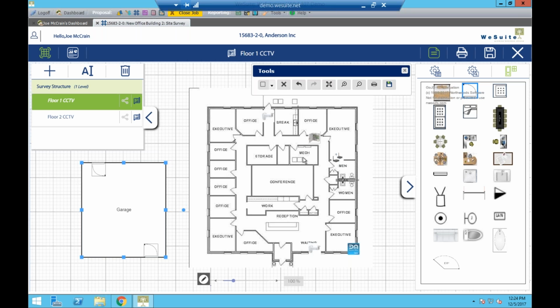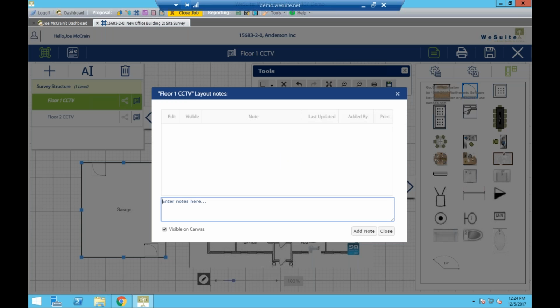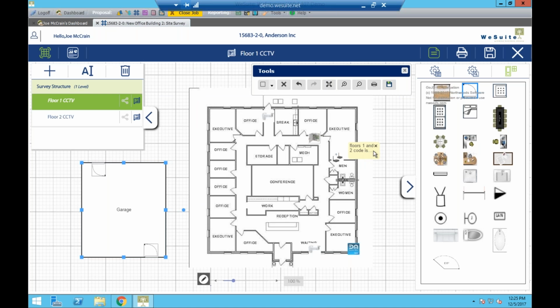So we have free floating notes, so I can right click on the floor plan anywhere and say note will be, floors 1 and 2, code is 1, 2, 3, 4, okay, for getting in or something like that. I'll add the note. It'll be time and date stamped. I can say it's visible on the canvas or not. Maybe you don't want it on the print. But let's say we do. We'll go ahead and that's added, and it will land my note here.